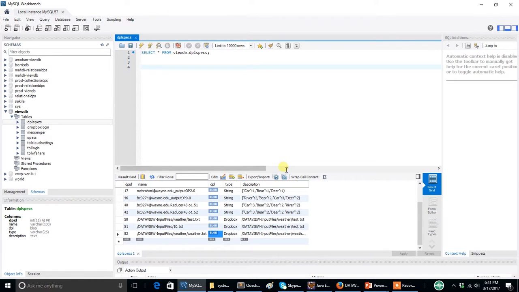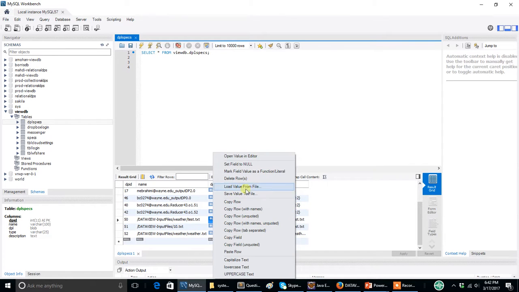So you need to be sure that you have the 3 records for your 3 input data products. One is the test txt, one is the 10, the number of trees, and then the weather txt. So it should be created in your DPL specs. Otherwise, the workflow is not going to run successfully.